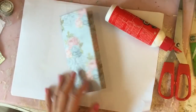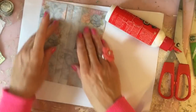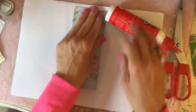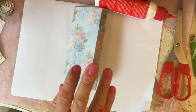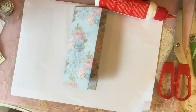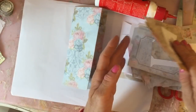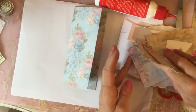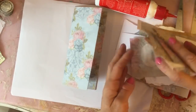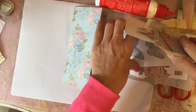So then what you've got is effectively a little booklet with little pockets inside. You've heard me say before, I never do anything that's complicated. So, super simple, super quick and easy, it just comes together really quickly. And then obviously you could decorate it. So I'm just pulling in a couple of things from my nostalgia kit, seeing whether I've got something that's shouting out that it would go there.